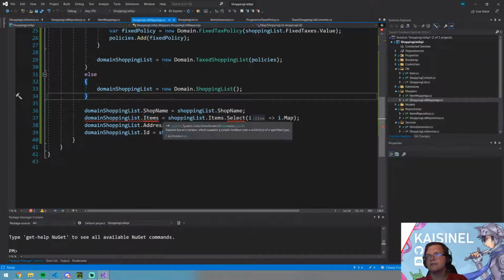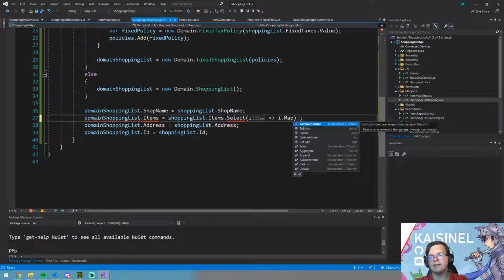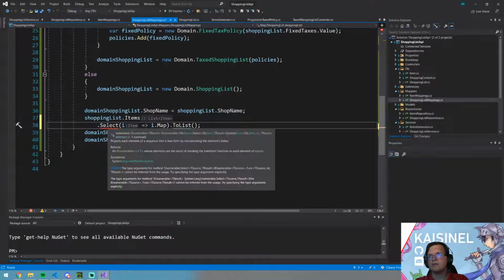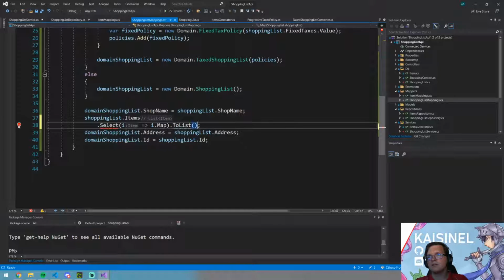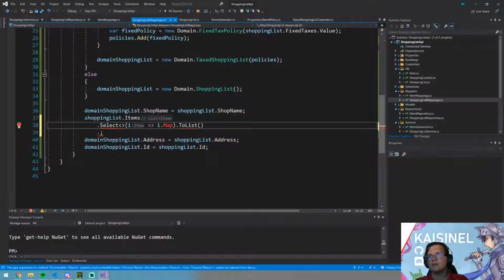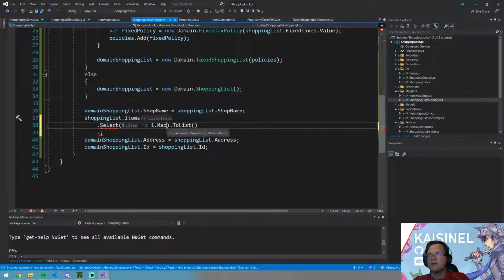Has no setter. That's fine. We can convert this to list. And map.